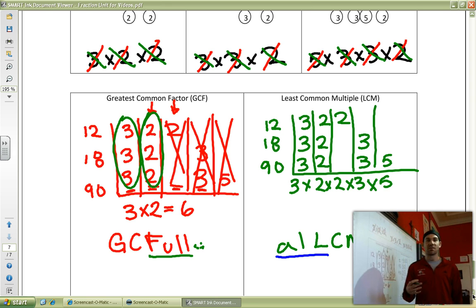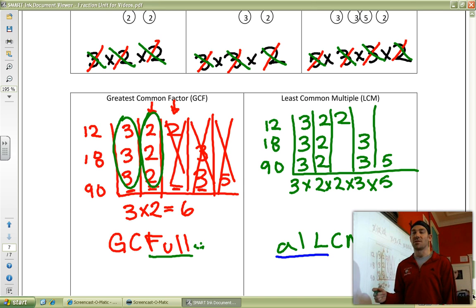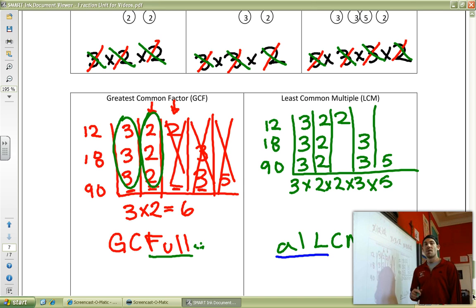If your teachers are like me, they're not going to let you use your calculator. If you can't do this math I'm about to do in your head, show your work. A calculator is going to get you the answer right now, but it's also going to mean you're going to need a calculator for the rest of your life. Practice doing it on the side if you can't do it quickly in your head. I promise you, the more you practice showing your work on the side, the more you're going to be able to do it in your head, and the better accuracy you'll have as well.